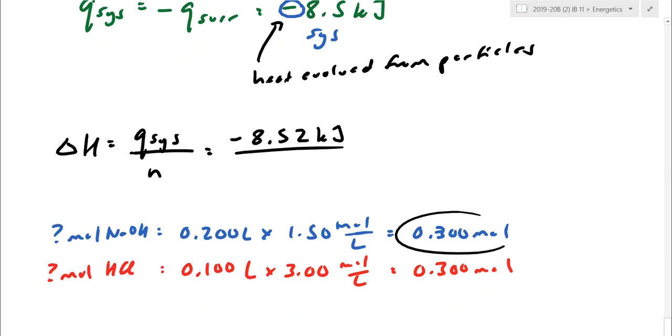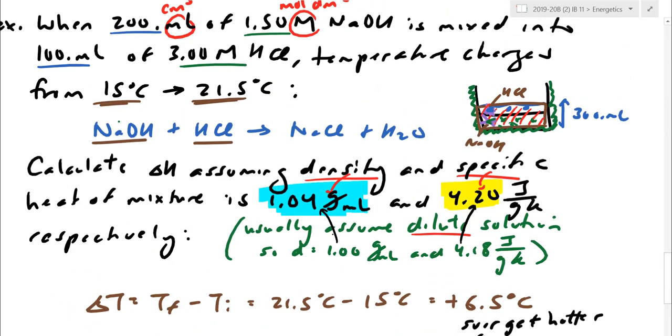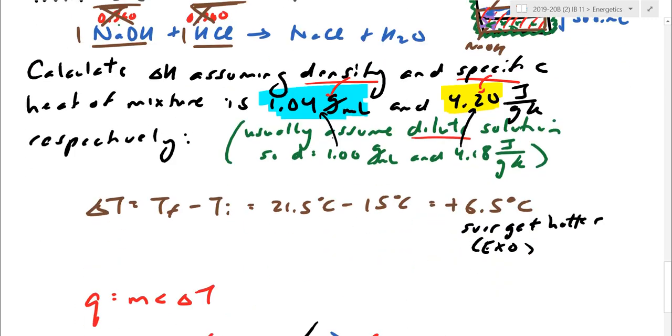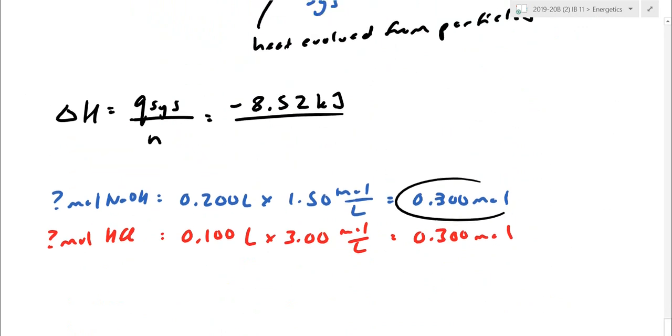I have 0.3 of the base. I have 0.3 of the acid. Do not do 0.6. Because what you need to remember is in the recipe, the NaOH and the HCl get used up at the same time. If I have 0.3 of this one and 0.3 of this one, by the time I use up 0.3 in a 1-to-1 ratio, it ends up using exactly 0.3 of the other chemical as well. So both of them perfectly neutralized. They're not going to have any limiting excess. Just pick one. I'm going to pick, let's say, NaOH for argument's sake here.